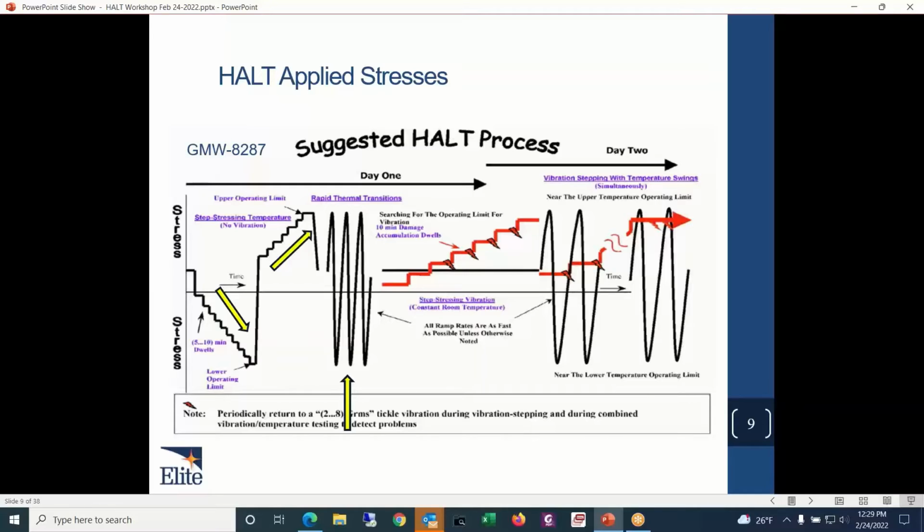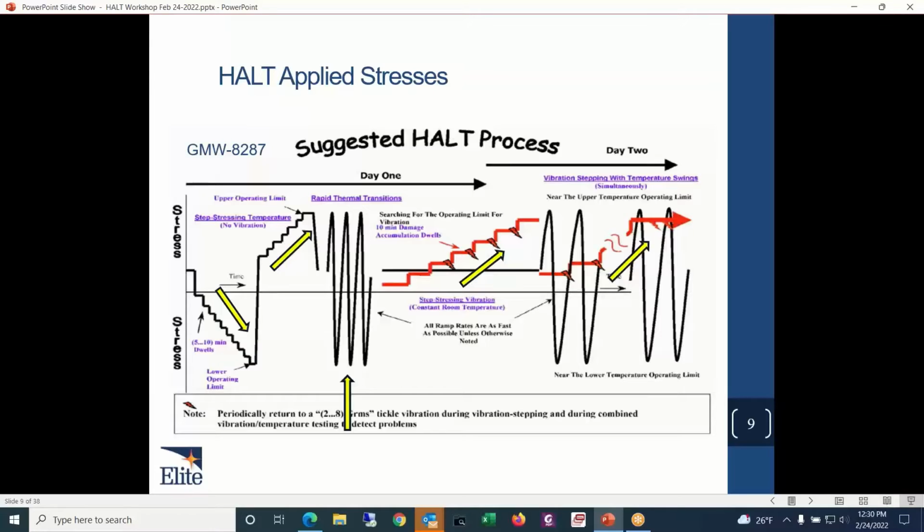Generally, the next sequences involve a series of thermal shock tests, followed by vibration only. So we'll increase the amplitude of vibration alone, and then finally we'll apply vibration with thermal shock to see, as we reach some of these high vibe levels, whether the vibration is made even more stressful by applying it at high and cold temperatures.